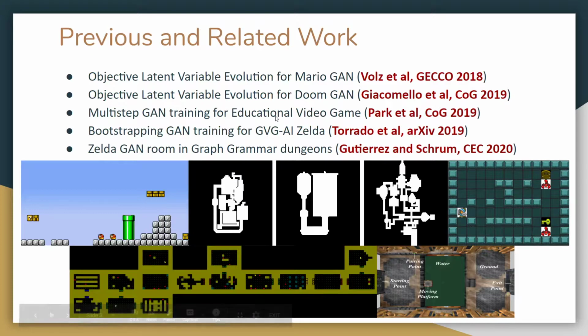And in those two techniques, both had an issue with finding levels that were actually beatable, because sometimes the GAN will produce output that is not playable. And a very recent work that is going to be presented at the Congress on Evolutionary Computation this year, by my undergraduate student and me, uses a GAN trained on Zelda, but then generates dungeons using a graph grammar. That technique is used in this work as well, although the details are in that other paper.